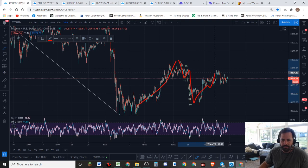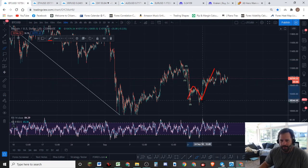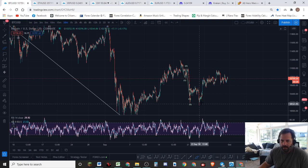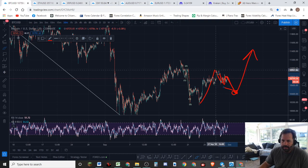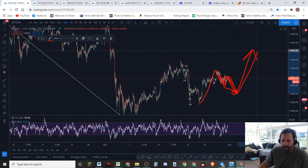And then we'd be looking for impulse. Now, this does look like an impulse here. This is a 5-wave move. But I'm asserting that it's a C wave. A, B, C. It's a C wave of a flat, and that this is the beginning of a new wave to the downside. So that's the way I'm interpreting it. But if you're bullish, you're thinking this is a 5-wave move. This is going to be a 3-wave move to the downside and then up. And so either way, I think we're looking for one more hit down. Could be a 3-3-3 or a 5-3-5. So either way, it's fine. And then up we go.